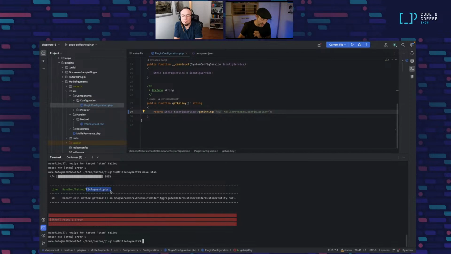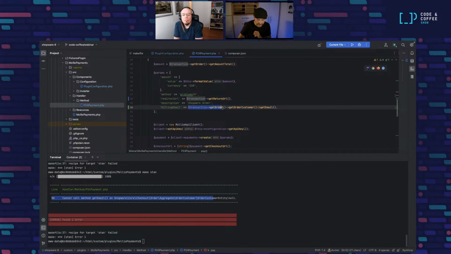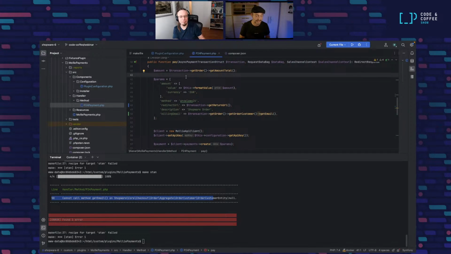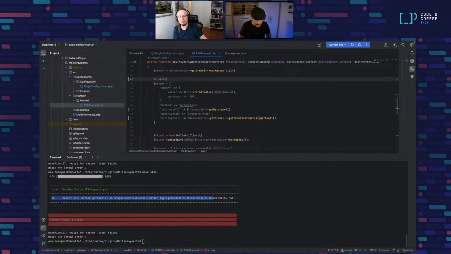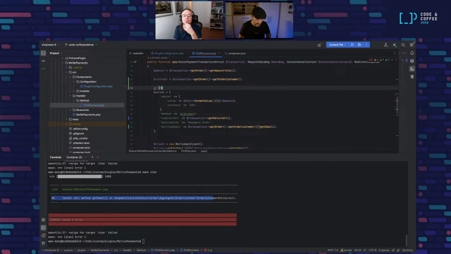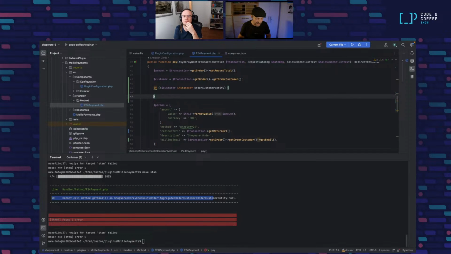If we open P24.php, it says in line 50, can a call getMail on OrderCustomerEntity|null? That means every transaction has an order. Every order has a customer. And that customer is either an OrderCustomerEntity or it's null. Both, speaking of the structure, is possible. If that happens, we have a crash and exception in our system. So how do we usually treat things like this? One option would be to say, okay, customer is transaction getOrder getOrderCustomer. So that's a nullable OrderCustomerEntity. If not customer instanceof OrderCustomerEntity, so that's a special entity, not just a customer one, then throw new exception, ABC, whatever.